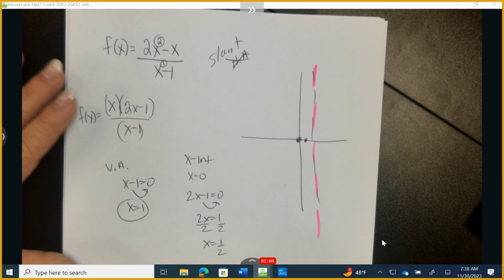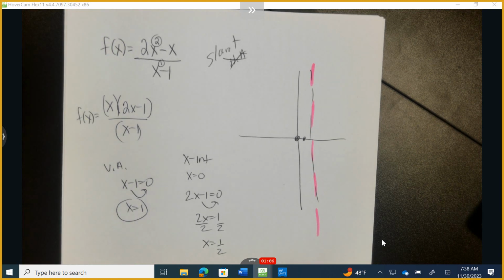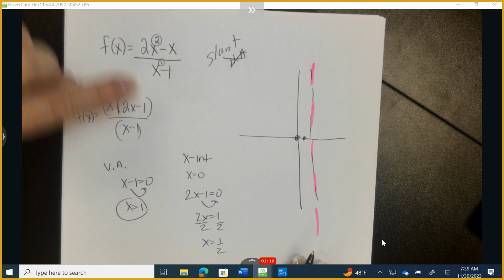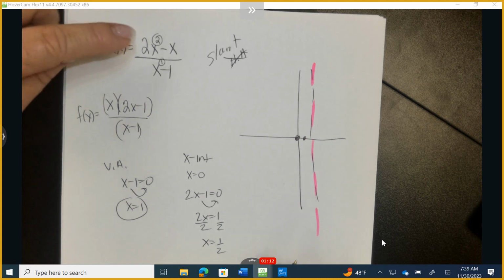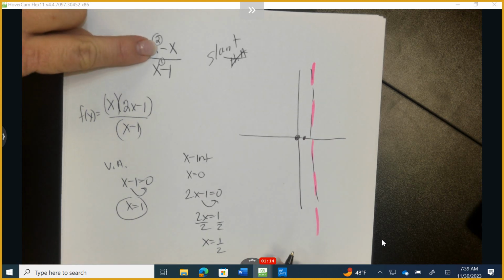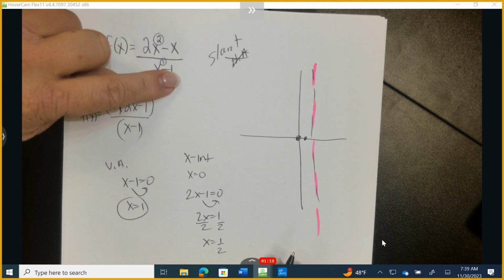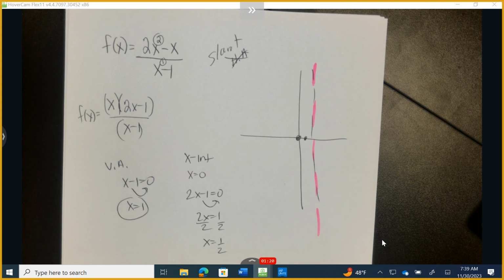Okay. Next up, I want to figure out what would be the y-intercept. And I can already see what it is, but let's go over this anyways. If you did not do that first, maybe you chose to do the y-intercept first, you would substitute 0 for x, and you have 0 over -1. Well, 0 divided by -1 is 0, and we get the exact same answer.